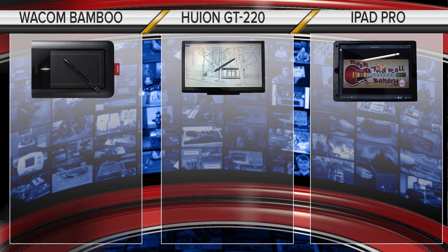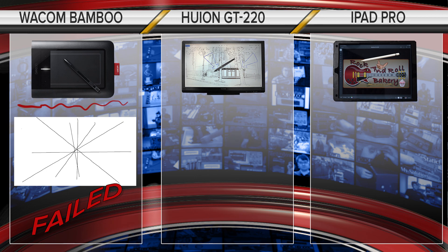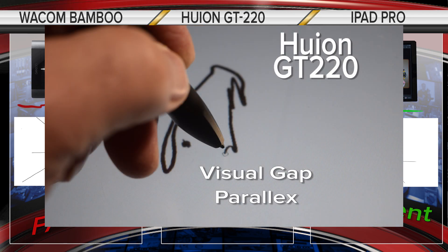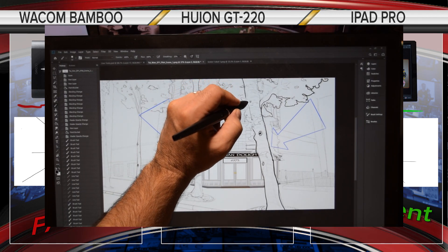So our final comparison of the three tablets: the old Wacom Bamboo just isn't that great at drawing straight lines. For basic drawing, a seasoned professional might be able to get some good results out of it. The iPad Pro is excellent for general drawing and graphic design and could work in a drawing production workflow, but would still require desktop rework and touch-up. Its line quality at speed is excellent with near non-existent parallax compared to the Huion tablet. The Huion tablet, however, in my opinion, is still a very good choice for the beginner or seasoned professional looking to do digital art with programs only found on the desktop. It gives you a beautiful work area and a good drawing surface.